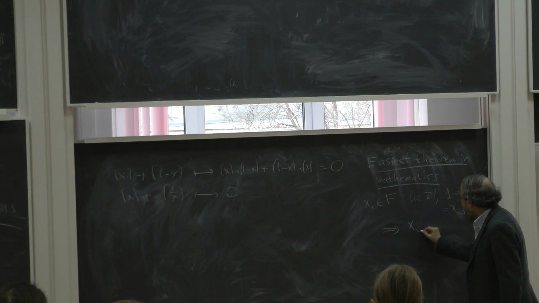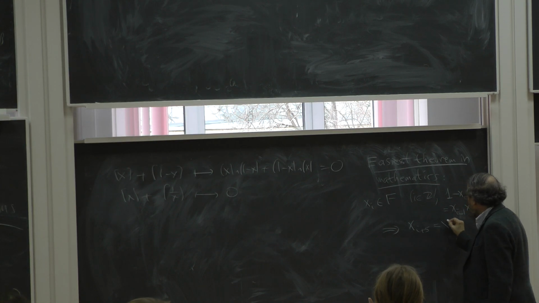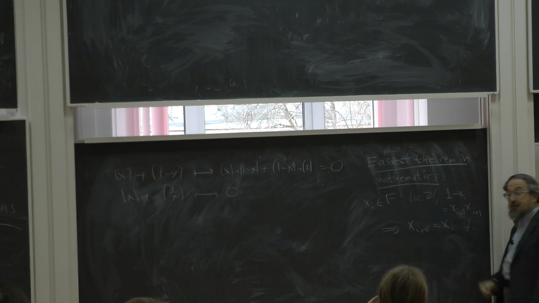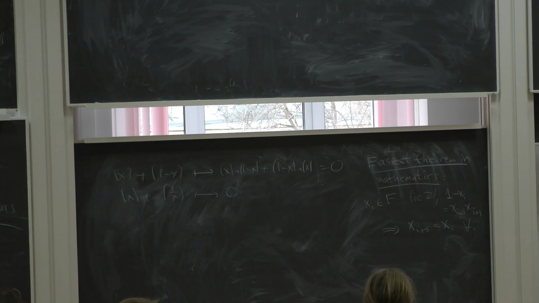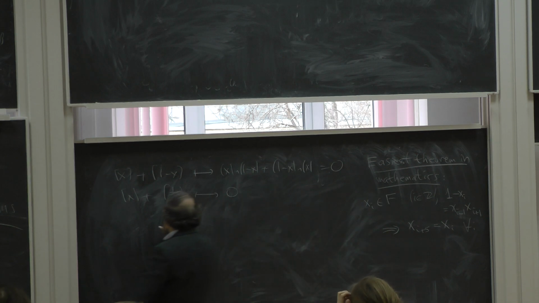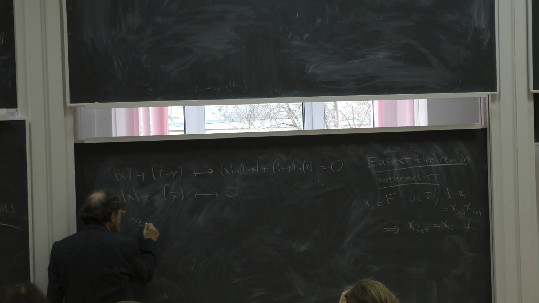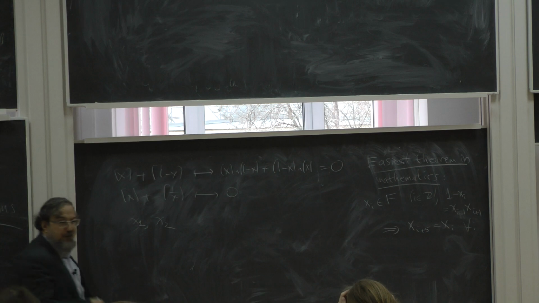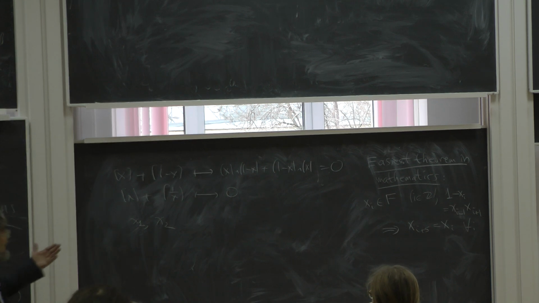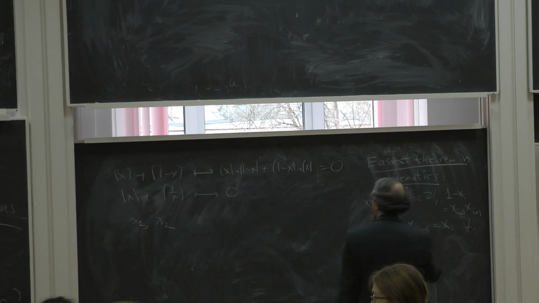Okay, the theorem is that xi plus 5 is equal to xi for all i. The sequence is always periodic with period 5. It's a very nice fact. And I told you it's the easiest theorem in the world. Well, it really is, because even if you don't like to prove theorems and have no ability in this direction, you cannot fail to prove this theorem if you simply try.